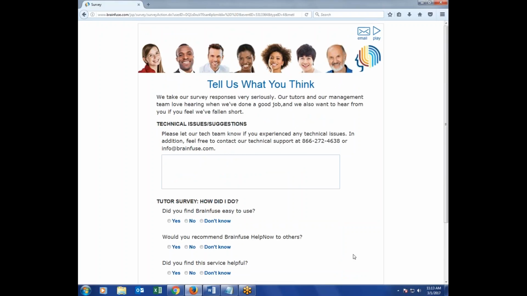But I wanted to point out to you at the top of this page here, you'll see there are two links. There's this email and play link. Email lets the student email a copy of the chat transcript to anybody they'd like with a valid email address. So if they'd like to send the transcript to a professor just to validate what they worked on with the tutor, to confirm that it's correct information even, they can send it to anybody they'd like. Or if they just want to send it to themselves for reference later, that's fine as well.